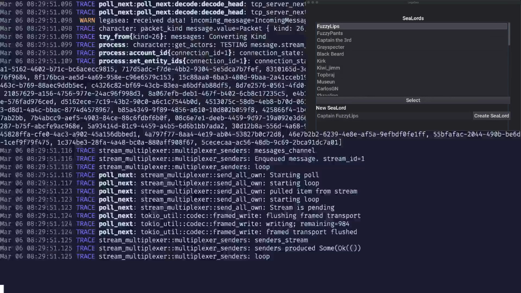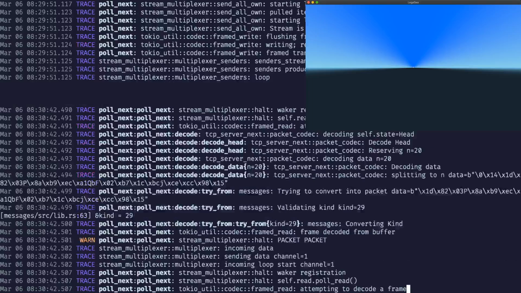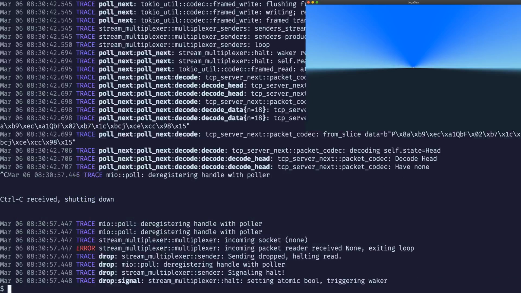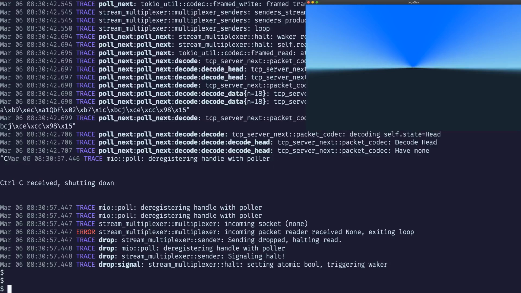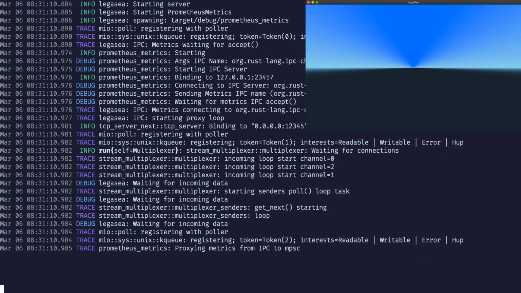This isn't MIO at all. Okay. We do that. What do we get? I really was expecting a lot more. There, MIO is deregistering with polling. What if we do this with RUST_LOG trace? If we get anything more, do a couple little MIO things in there.